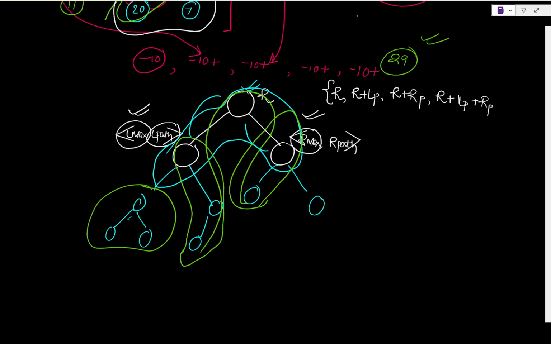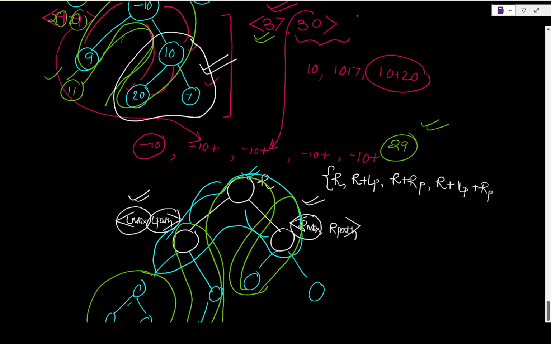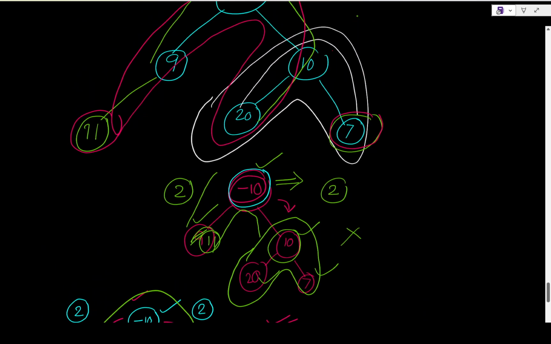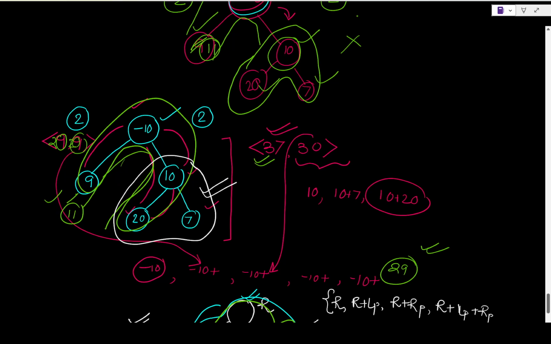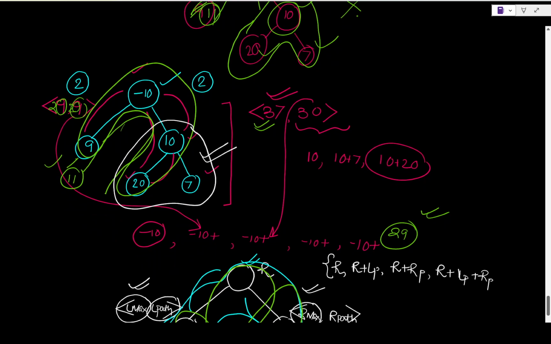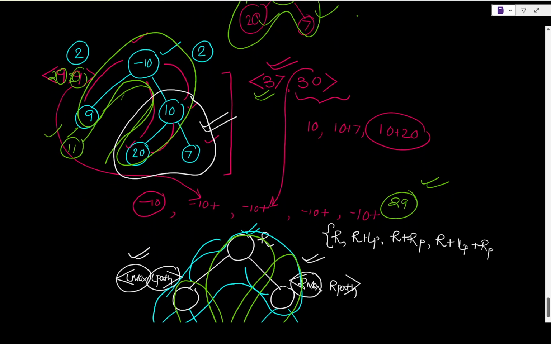Max from left, max from right, overall max, and path maximums as well. It is important to note that this approach exhaustively takes care of all possible cases. I mean, think about it. When you are at a particular node, what are the possibilities? Either you include that node in the path or you don't include that node in the path.